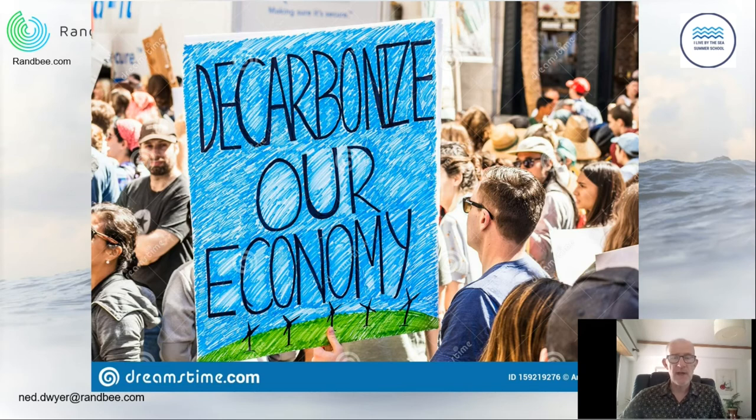There is a push from civil society and citizens in general to decarbonize our economy. Over the last year in particular, students have been going out on Fridays to protest about climate change. This awareness is rising among more and more people, and there is now a really big push from citizens to decarbonize our economy, putting pressure on politicians and decision makers to actually do something about it.